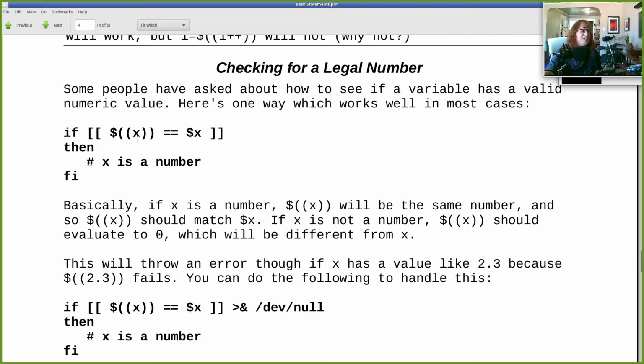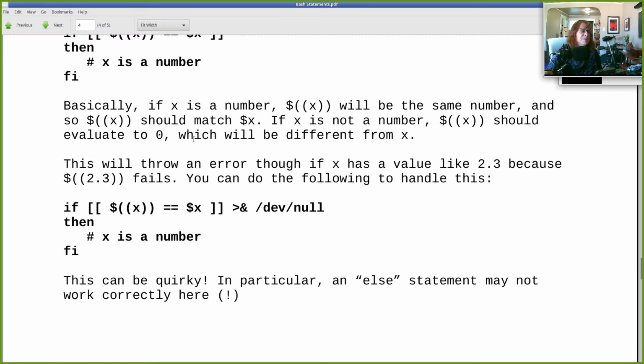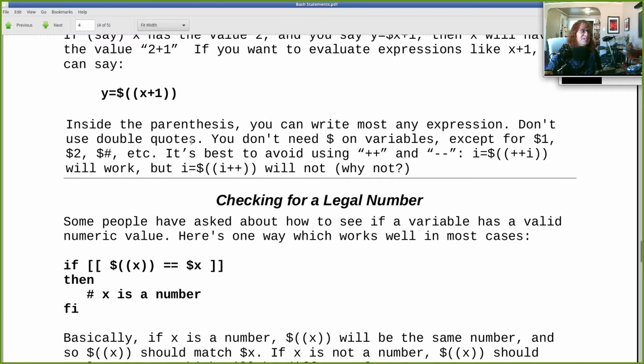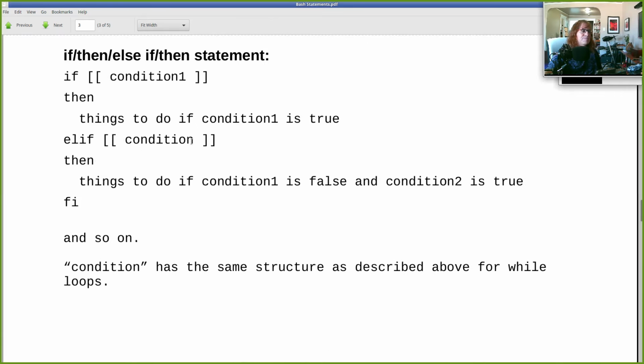It's basically taking their input, turning it into a number, but then seeing if as a string it's the same as the original input. It's not 100%, but it's about 99 point something percent successful in knowing if the person typed in a valid integer or not. So we don't need that too much right now, but it's on that synopsis sheet anyway.